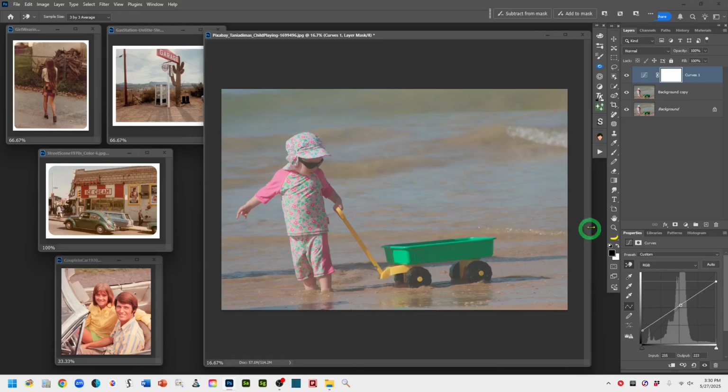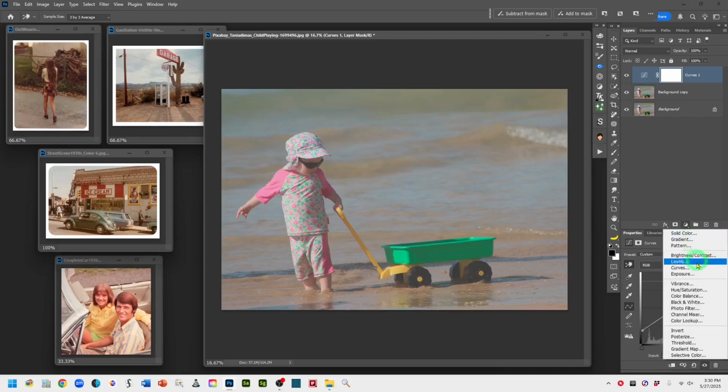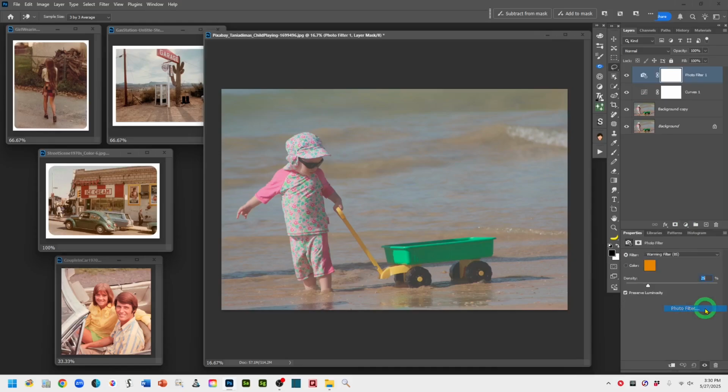So the next thing I'm going to do from the layers panel is add another adjustment layer with a photo filter. So bottom of the layers panel, add new adjustment layer, the circle with the line, down to photo filter. And there's always multiple ways to do things in Photoshop. So if you are familiar with different tools, you can experiment, but I'm just walking you through one process. Okay, so again, we want to move this towards the reds or the browns. And so red is the closest thing I have here to start moving me towards those browns.